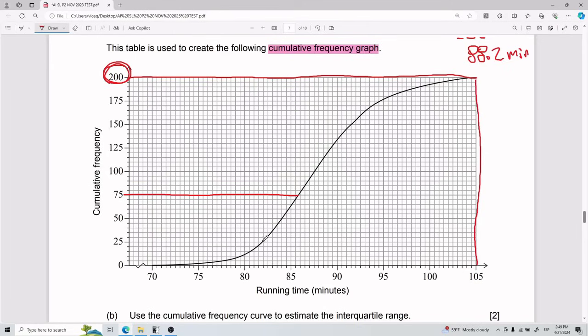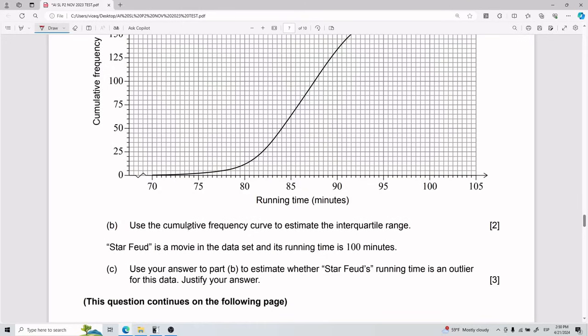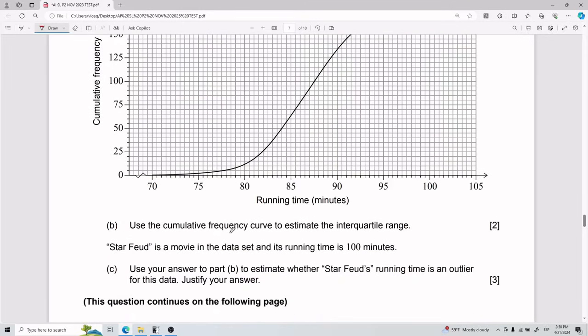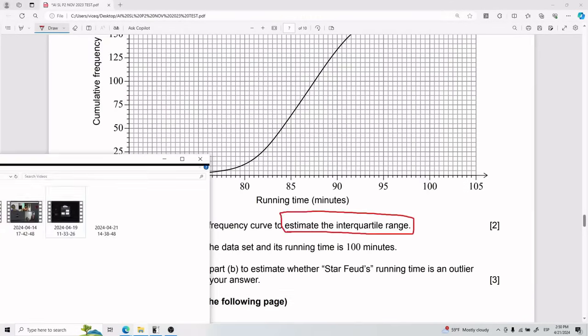And so notice how this curve looks. They organized all the movies from the lowest running time to the highest running time. So for example, the first or the 10th or whatever, a movie has a running time of, I don't know, like 77, okay? And so that is how you read this graph. And so now that you understand how to read the graph, everything is a lot more friendly. The cumulative frequency curve, damn, they ask us to use the cumulative frequency curve to estimate the interquartile range. And so interquartile range, you're probably thinking, I think I know what that is, right?